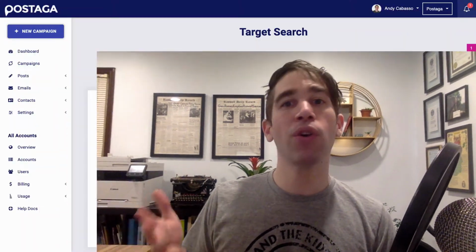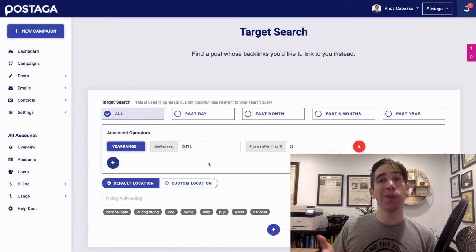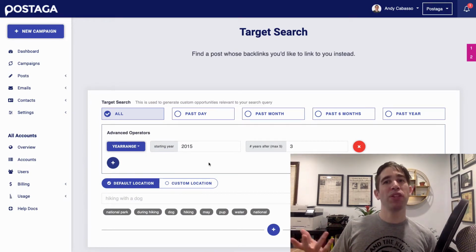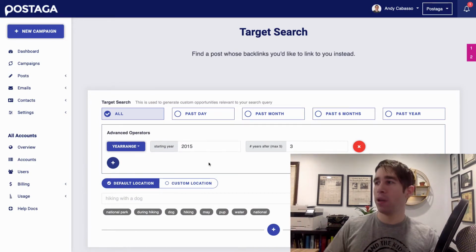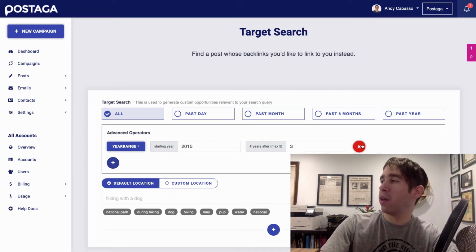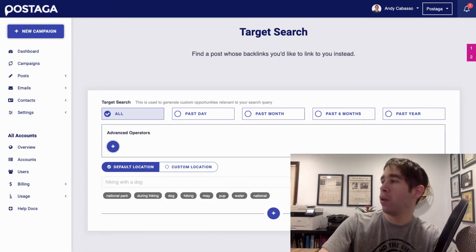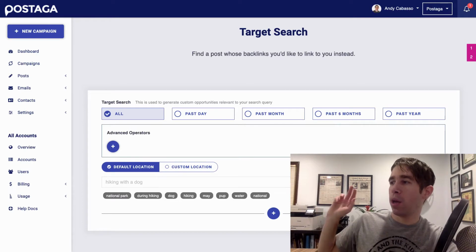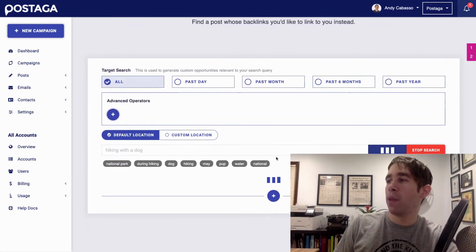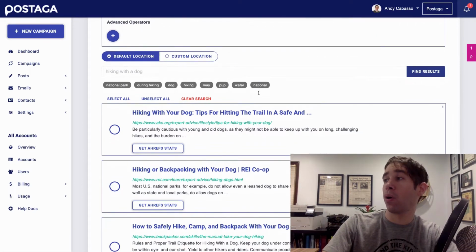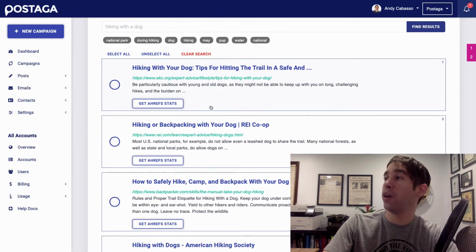You need to be linking to an article like ours that was published a few weeks ago and has all up-to-date information on this topic. And so you want to give your readers up-to-date, accurate information. And that's a pretty straightforward Skyscraper pitch. So I'm just going to X this out for now and just kind of show you our search for, let's say, hiking with a dog. Now we get results for articles on hiking with a dog.